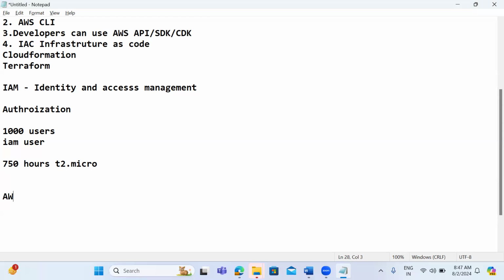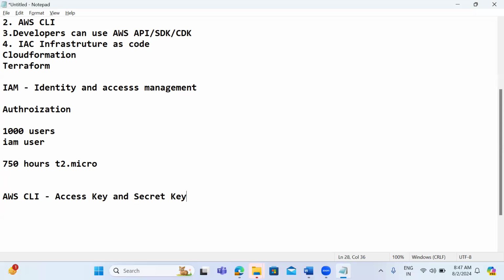If you want to use the AWS CLI, the username and password is not enough. AWS gives one more credential called the access key and secret key. For the CLI or programmatic access, the username and password is not enough.